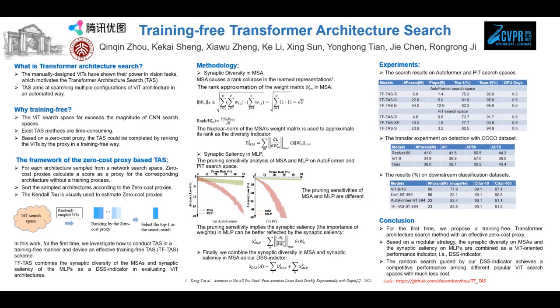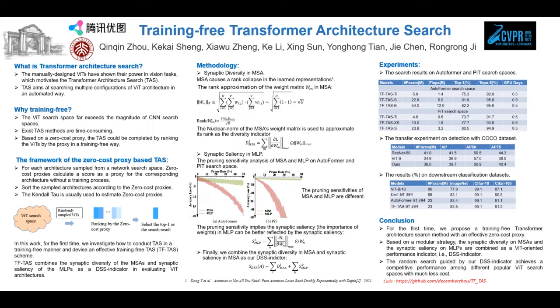It's my honor to present our work called Training Free Transformer Architecture Search. Firstly, we would like to introduce the concept of transformer architecture search. Transformer architecture search is motivated by the good performance of the manually designed ViTs, and it aims at searching multiple configurations of ViT architecture in an automated way.